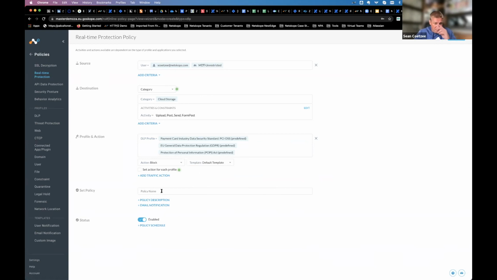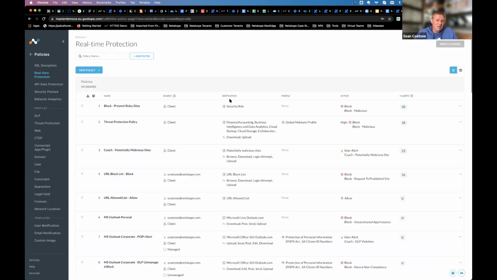You'll give it a policy name, and then you'll save that policy, and it works exactly the same as a firewall. So it reads it from top to bottom. So as to, should you be uploading data? For argument's sake, your executive group or HR group needs to be able to upload data into, say, a personal instance of OneDrive. We will allow them, but the next policy will be a global policy, which is for the rest of the organization, where we prevent the users from uploading that data.